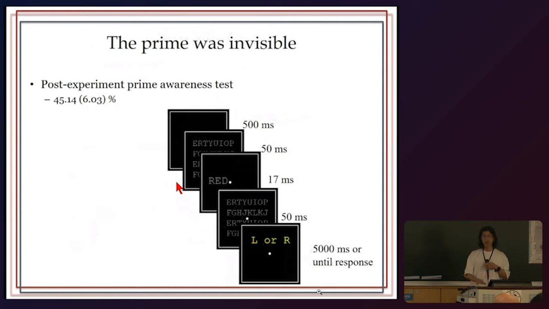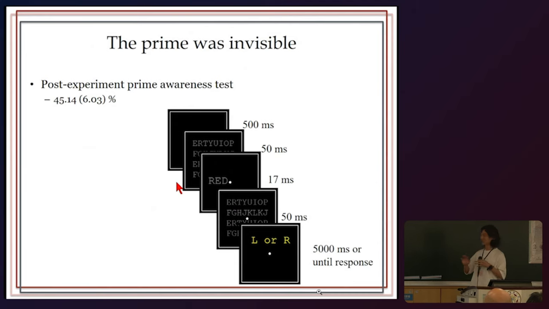We couldn't do trial-by-trial awareness tests. These people are older, and they cannot do 500 psychophysical trials. But we did manage to convince them to stay for another 5 minutes for a post-experiment prime awareness test. They weren't very happy about it, not because of the time, but because throughout the test they claimed that they didn't see anything at all.